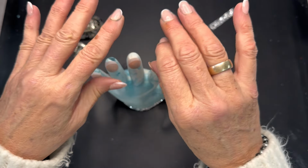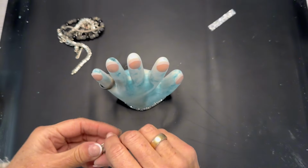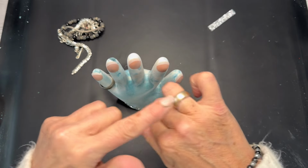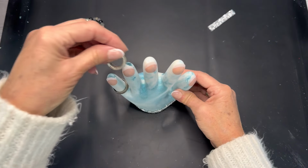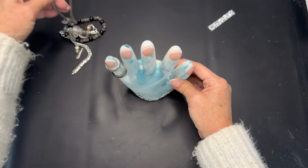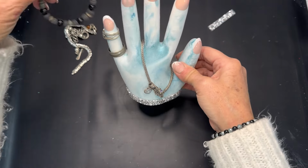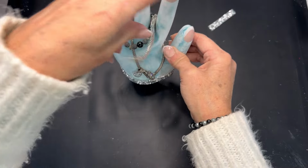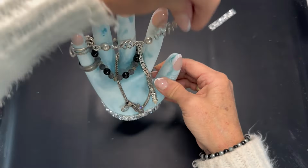I've got really thin fingers, so my rings are really tiny. So that was my mum's and that was my mum's, so I had to have that one made smaller. But yeah, I don't think the rest of mine are going to even fit on. Oh, that will go on there. But I suppose you could use it to hang your bracelets on there as well. Doesn't have to just be rings, does it? You could put all your other bits on there.